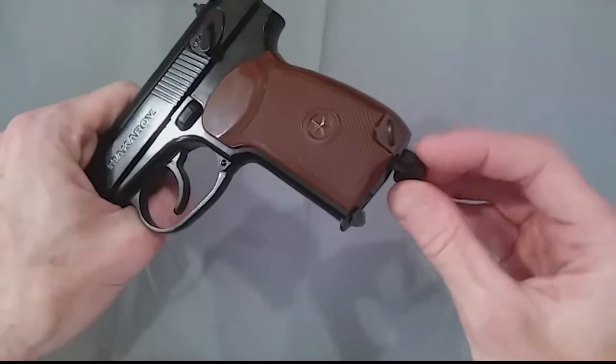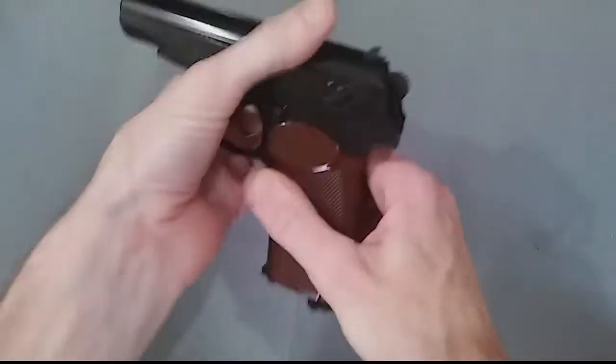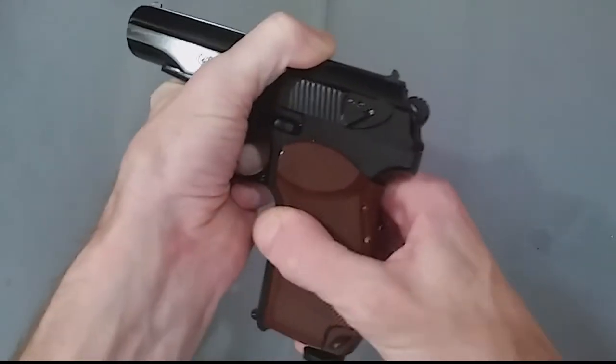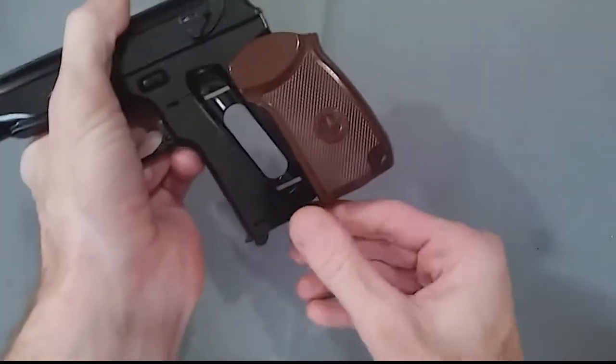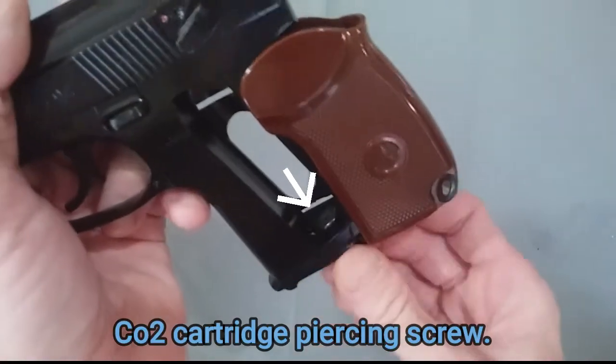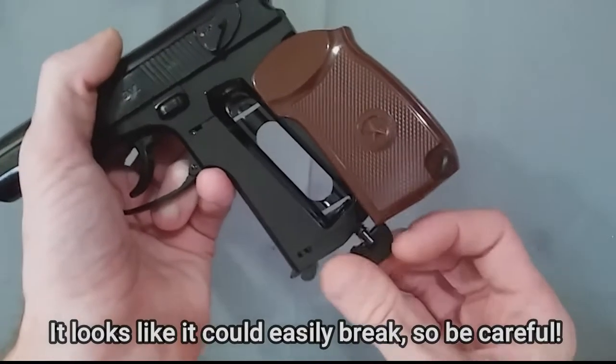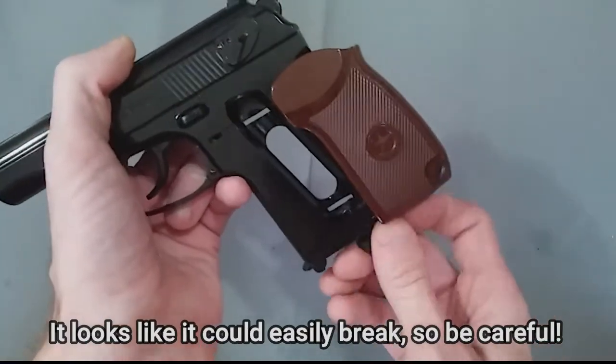Also, the spring on this tab, which is used to screw in and out the CO2. Let me just open this up. It's a little tough to open. See, it controls that screw so that you can pierce the CO2, but the spring on it looks so weak. So I would keep that oiled up definitely.